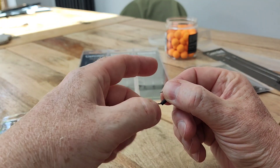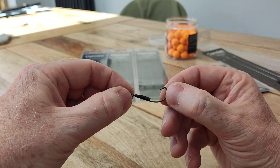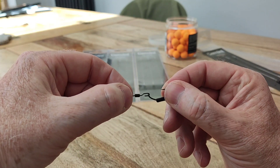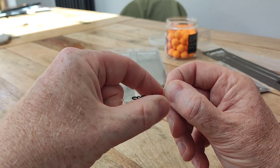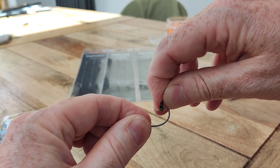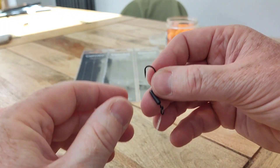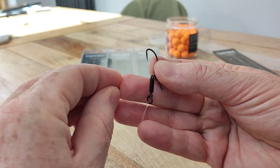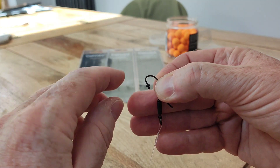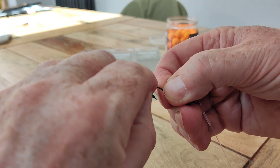So there's my Mugger hook. A little bit of the sleeving goes on the hook, goes through the eye of the hook, the sleeving slides up and over, and then you heat shrink that so it shrinks over the link and the hook cannot come off because it's heat shrunk on. Next I'd put my bait screw on - I wasn't sure about bait screws before but I've been catching fish using them. Put your bait screw on - there's a little stop, slide that round. It's a tight fit and that's what you want.